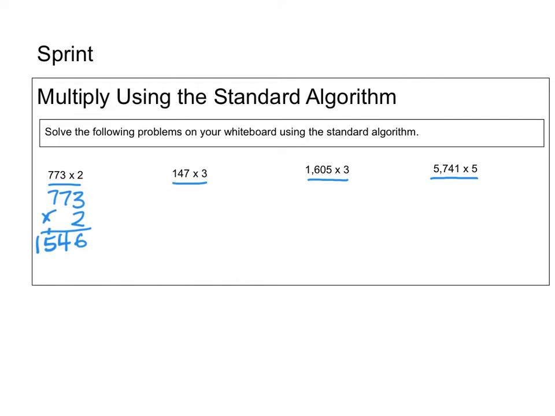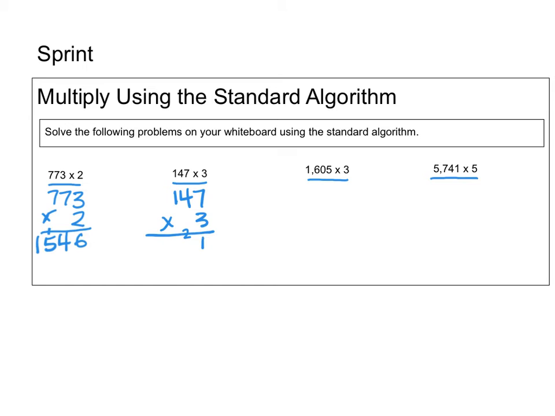All right, let's look at that second one. Again, I want you to turn the video off after you've written down 147 times 3. Turn that video off. Alrighty, welcome back. You should have done this problem yourself. And like we said before, we're going to start the same way. We're going to write it vertically so that it's in a form that is easier to work with. Again, we start with our ones. So 7 ones times 3, well, that's 21 ones. So that's 2 tens. I can put that 20 over here. I'm just going to put it at the bottom to remind me that I need to use that.